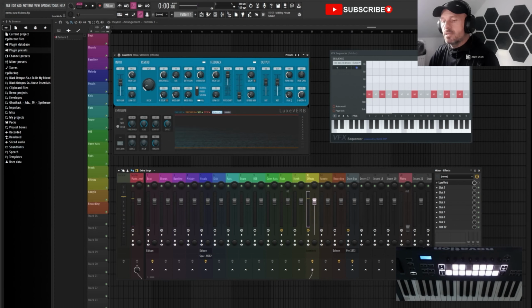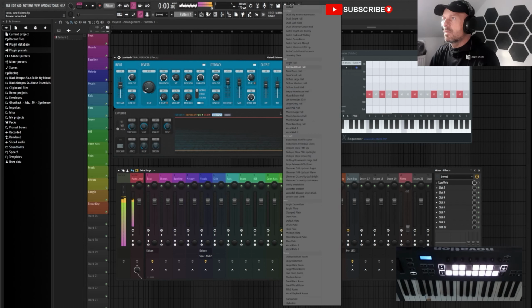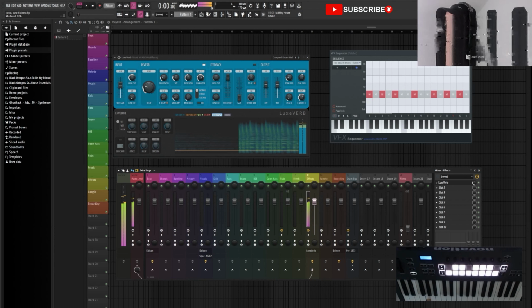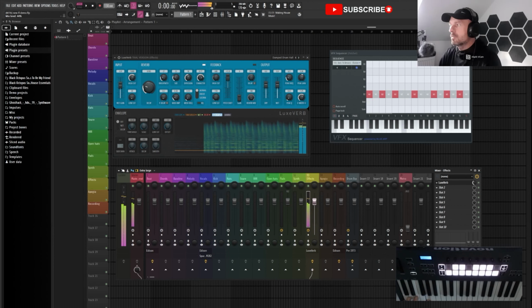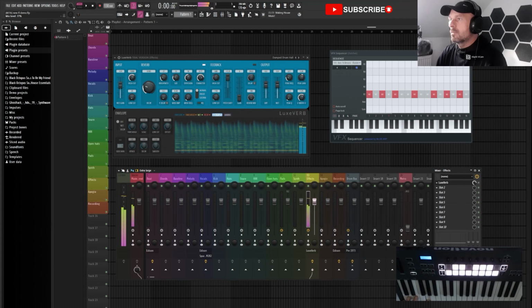So that's what it sounds like, just with a different sequence on there. Now we're going to add the Luxe Verb preset. We'll increase it. Sounds lush.